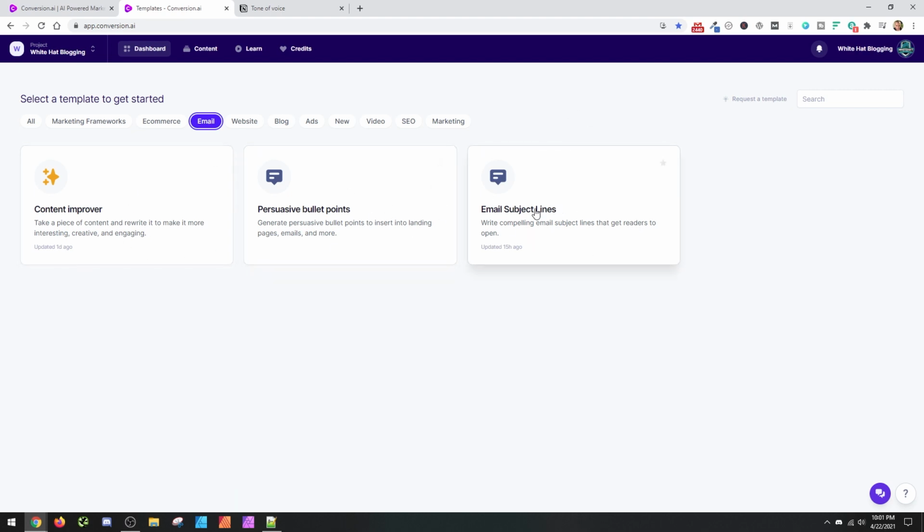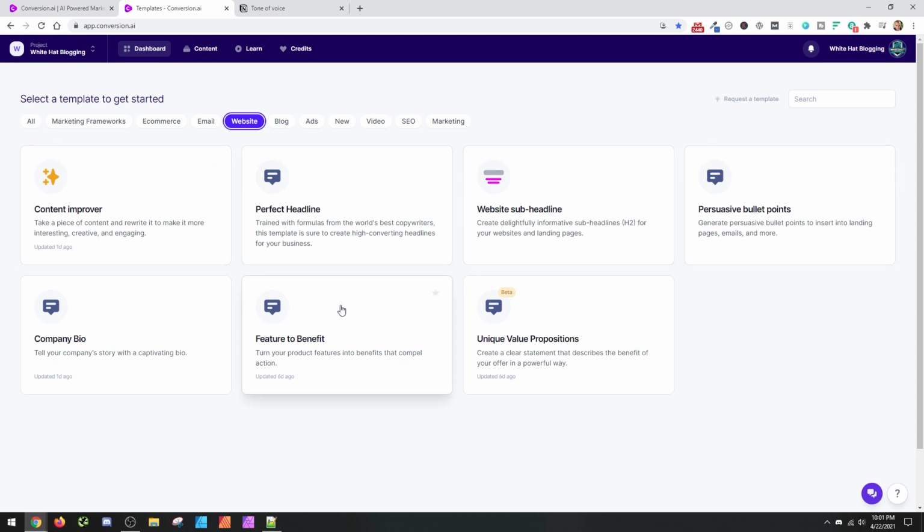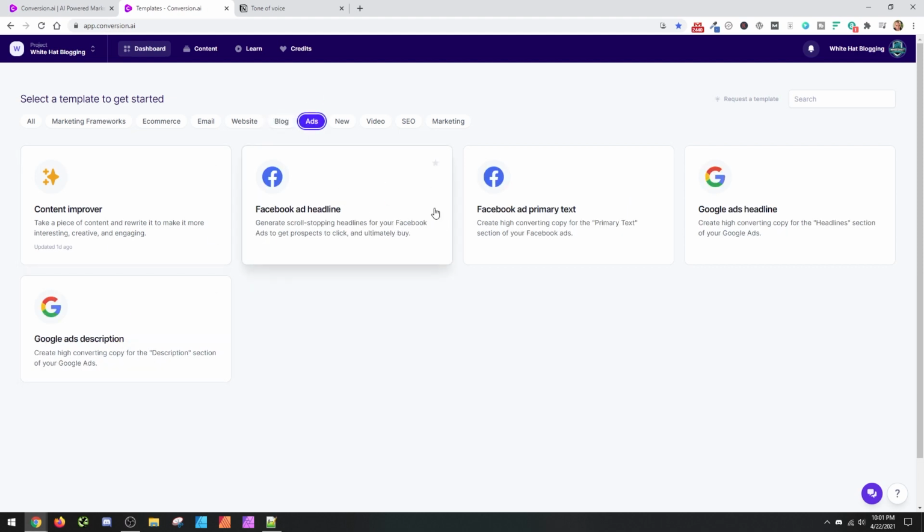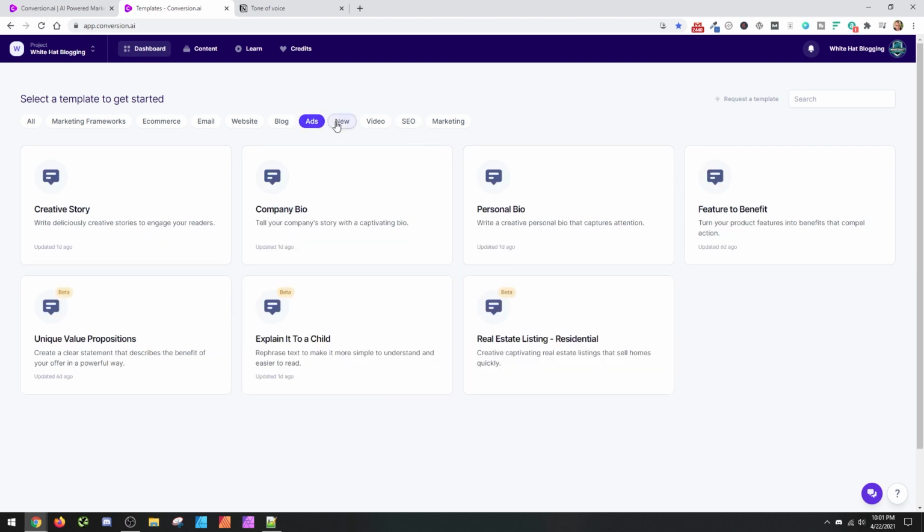This stuff allows you to build things that will get people to open your emails. We all should be building email lists. This stuff helps you build a website that pulls people in. So when you're building landing pages, how do you get people to keep reading and move down? Then there's tools to make your blogs even better. Ads, so the way you can get people from other content to your content. And then bio, so it helps you build an about you, a company bio about a company. Like, there's a lot of stuff here.